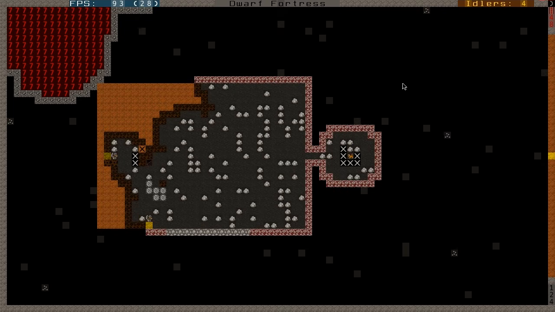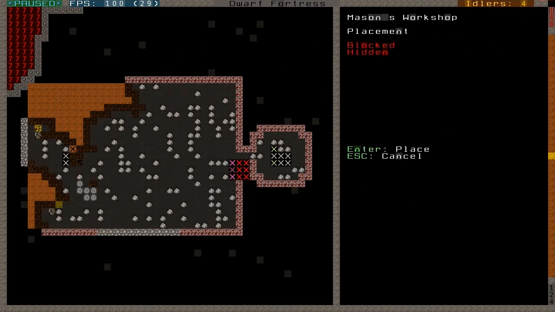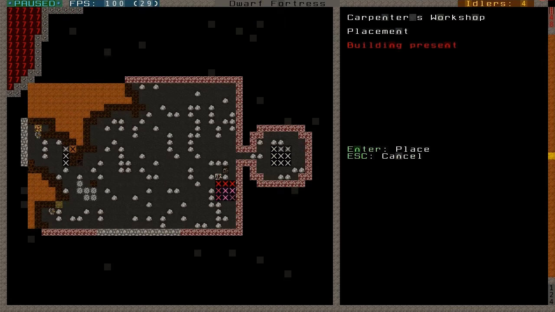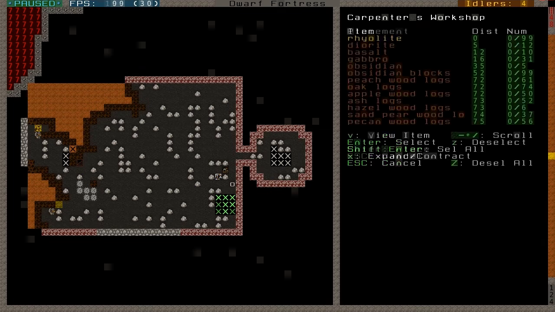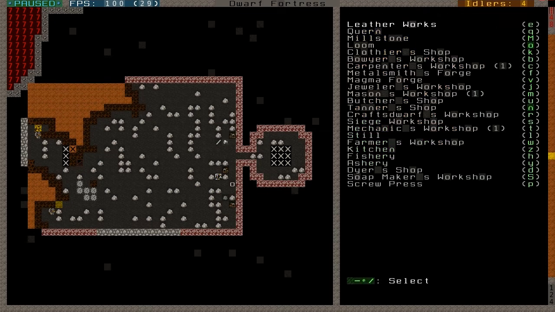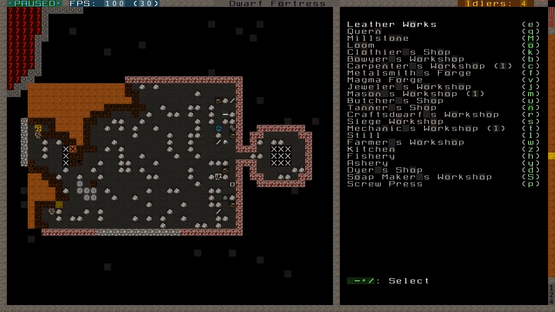This is sort of like our temporary area where we're all gonna live temporarily. So yeah, I got a lot of idlers right now. I don't like having a lot of idlers this early on. So let's actually get some of these workshops up right now, and put the carpenter workshop up here also. Redo that mechanics workshop. And let's get a craft dwarf shop here.